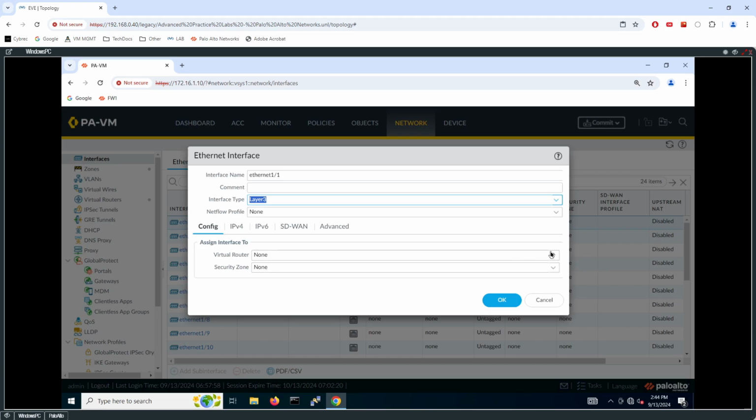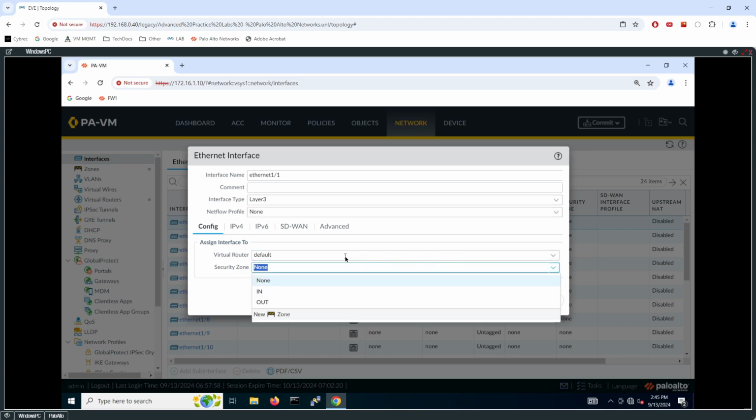Okay, there is also a concept of a so-called virtual router. At this point, you can just think of it as the routing table. So assuming that we want all these interfaces to be part of a single routing table, we will just make them part of the same virtual router. And there is a default virtual router called default, so we will use it. We will not be building a dedicated virtual router instance.